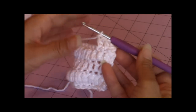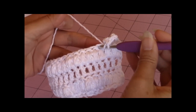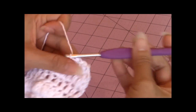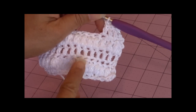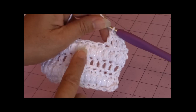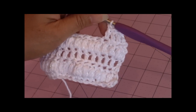and you're going to continue alternating the double crochet row and the puff stitch row until you have a total of 7 puff stitch rows, and you're going to end with the puff stitch row. So 7 puff stitch rows, and then end with a puff stitch row, and remember to alternate between the double crochet and the puff stitch, and then come back.